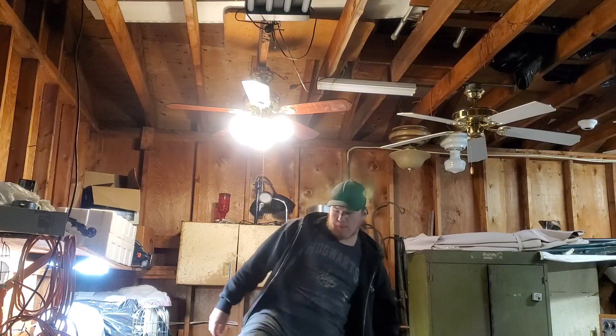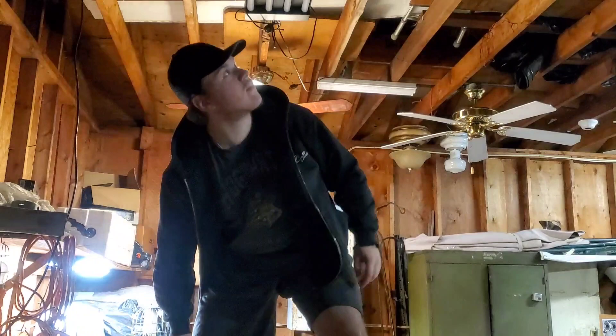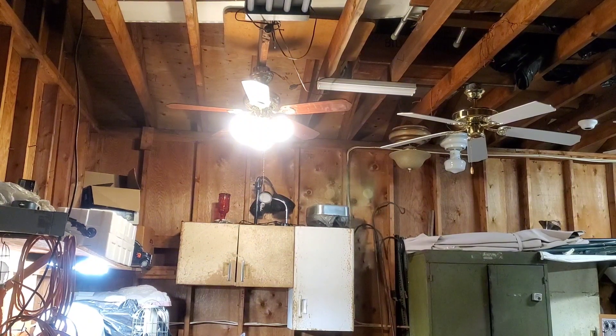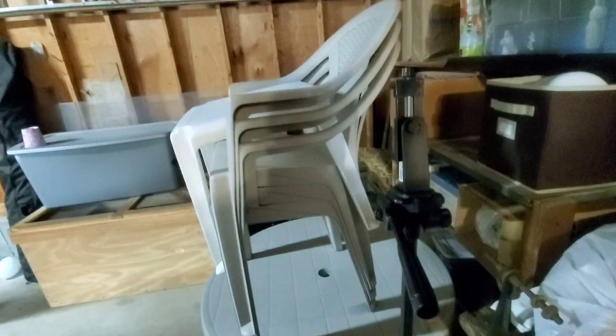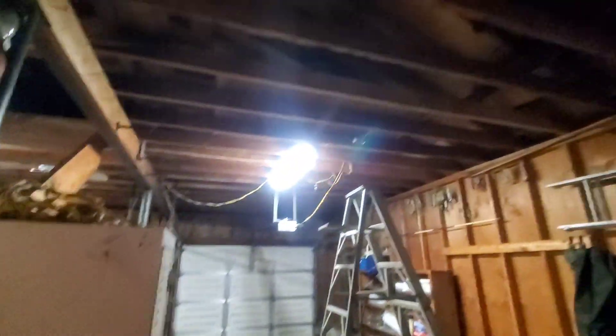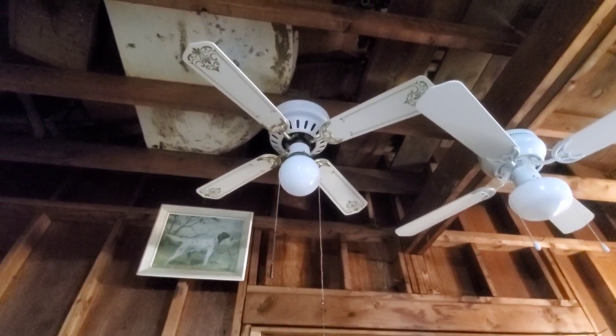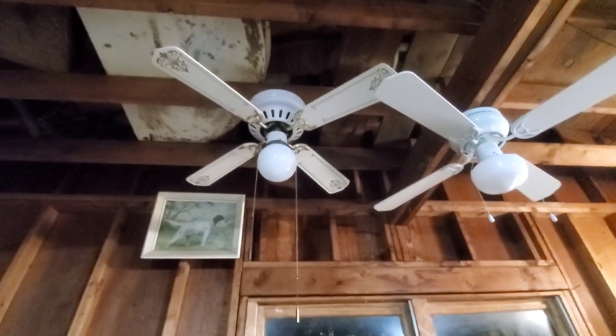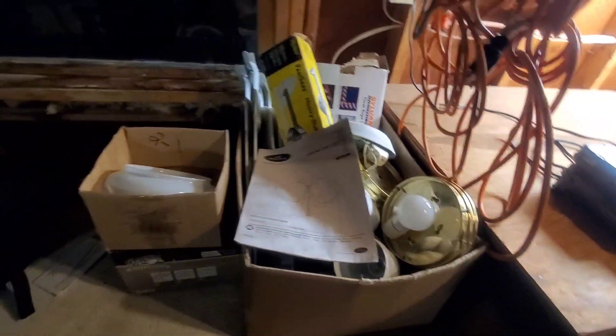I just want to thank you guys for the 400 subs! Okay, got you off the tripod. Here's the fan room, here's this side — the Litleton, I don't know what that fan is, but this is from my old room too, within my grandma's house. Here's a workshop light, here's another workshop light, here's a light and stuff.